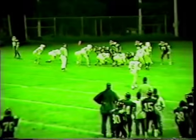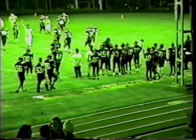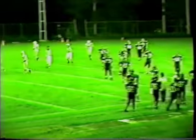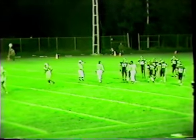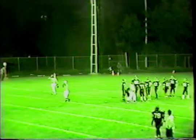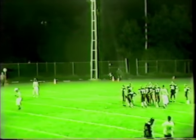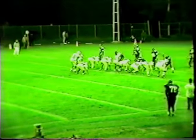Okay, Chisholm back to punt. Looks like Sunquist is back to punt. Good snap. Poor kick coming over the sideline. It will go out of bounds at about the 30, what would you say, 35? Yeah, I'd say that. Not the best punt in the world. We won't even give it a 35. 27 looks like, huh? Looks like we're about the 27-yard line. So let's go have a 1st down. 1st and 10 from Chisholm's 27-yard line on about a 15-yard kick.